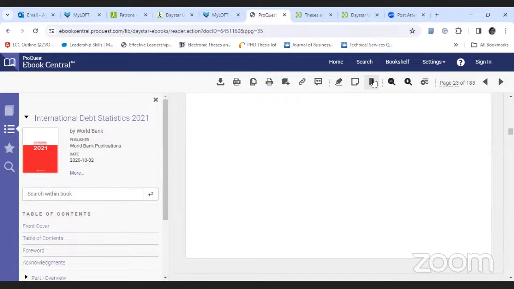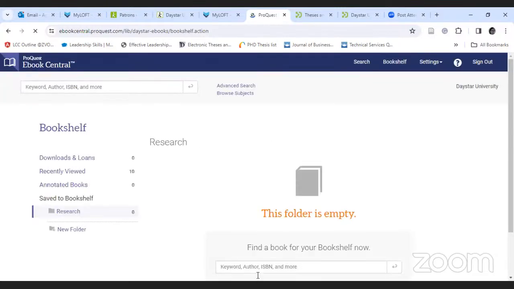So basically, you are able to do quite a bit on this. You create your own bookshelf when you come here so that you are able to save or add your items to the bookshelf so that you don't continually keep doing the same when you come here. Like you can see, mine is empty, but you can create your own bookshelf for the various units that you're doing. And you are able to save your documents there.